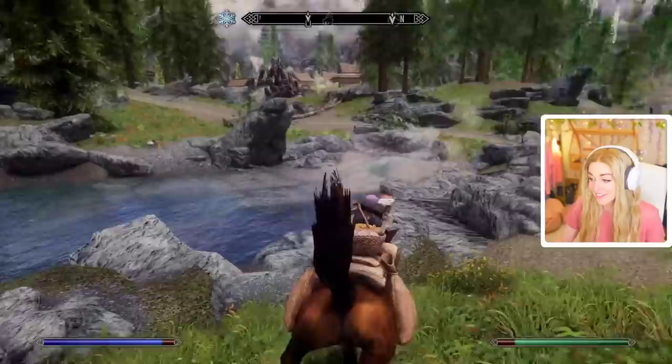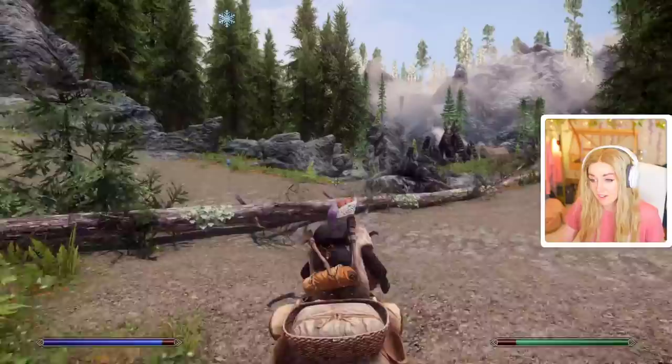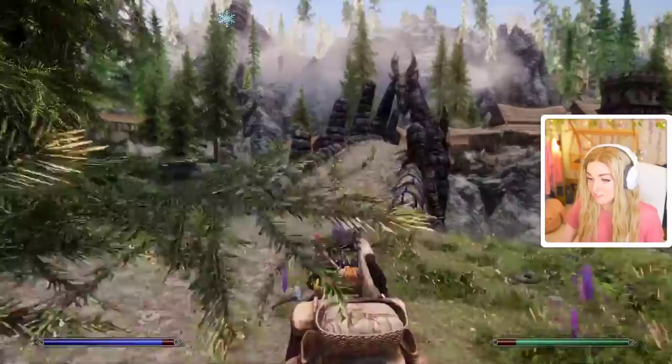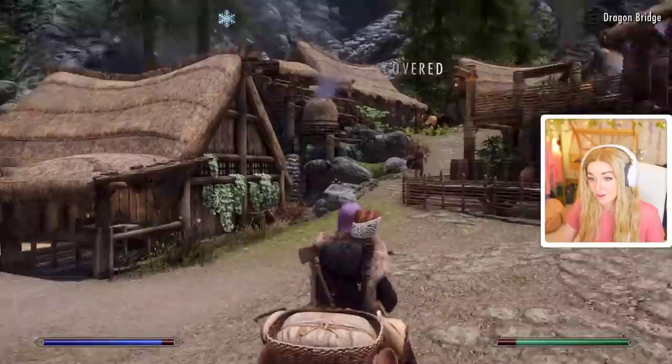I will find a smelter. We're heading that way anyway. We're heading towards Solitude. Actually, there's a town here, look. We might find a smelter in this town. Here we go. Look at this not all creepy bridge. Where are we? What is this place? Dragon Bridge! Well, I should have guessed, really.